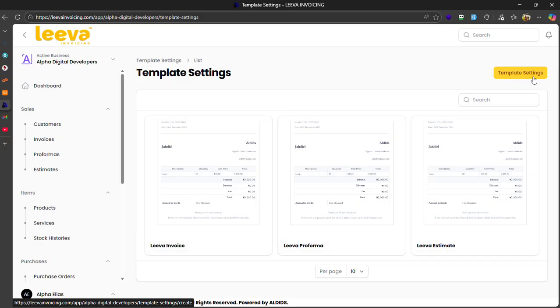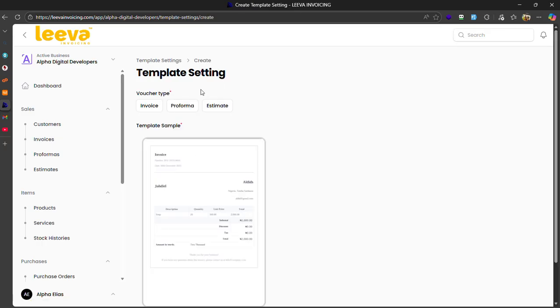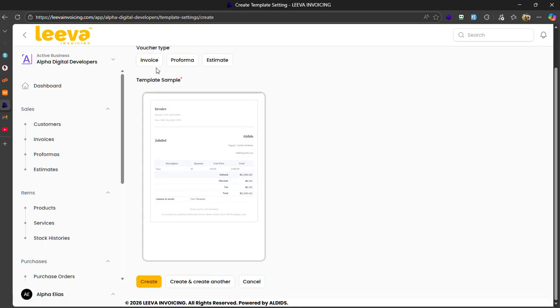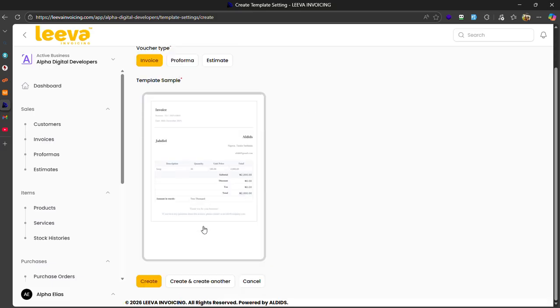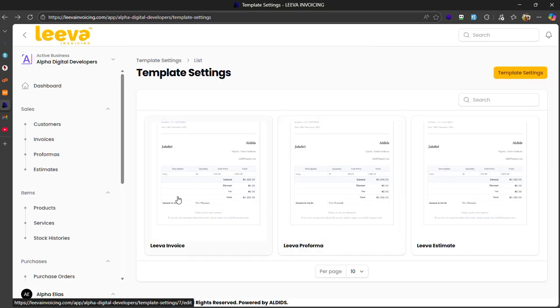If not, then the customer is required to come to template settings, choose vouchers, and apply the default templates. As for now, I have my invoice template, pro forma, and estimate by default already applied.